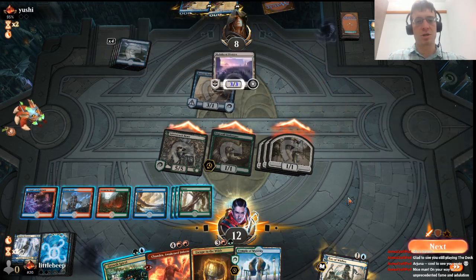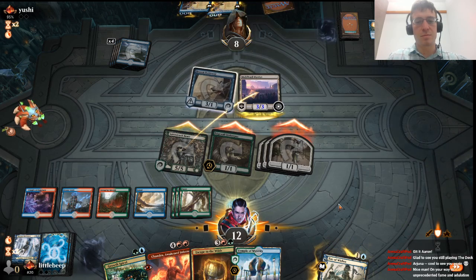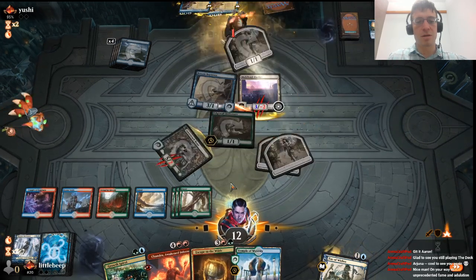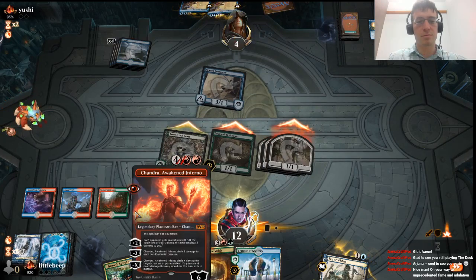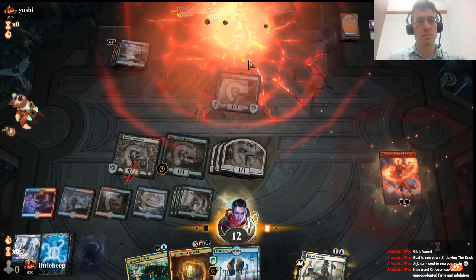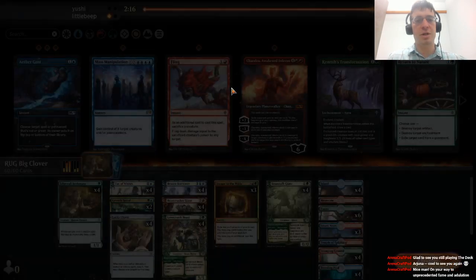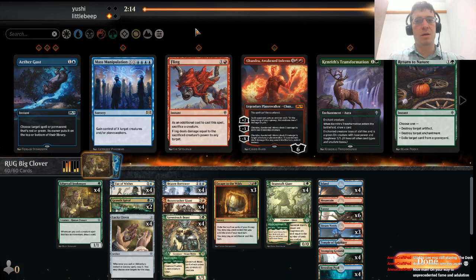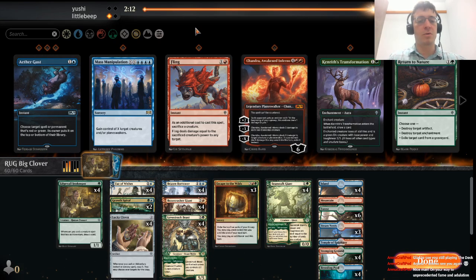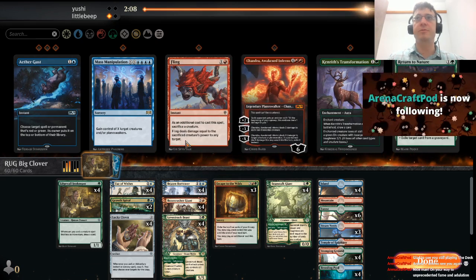Activate this thing. Chomp Lovestruck. Held it for a while there, sideboard-wise. So against any kind of flash deck, I often at least consider cutting some Escape to the Wilds just because it's expensive.